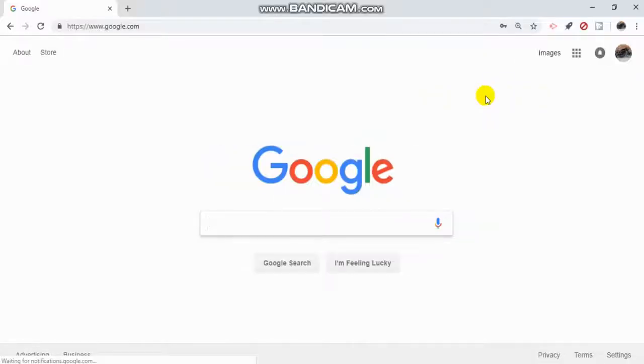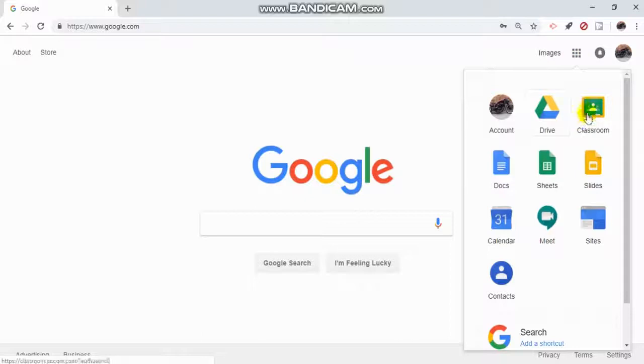Okay, I've signed in, and I know I've signed in correctly because my icon is up in the top right corner. So for me to access Google Classroom, I need to click the Google Apps logo, which are these nine little boxes right here. So I'm going to click that, and one of my first icons is Google Classroom. If it doesn't appear up in the top, you can scroll down a little bit and find the chalkboard that says Classroom. So we're going to click on that now.